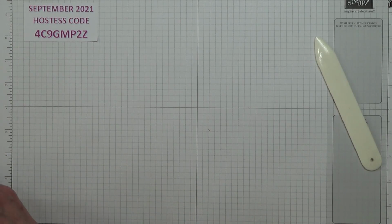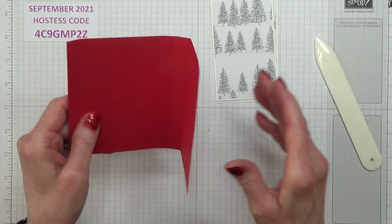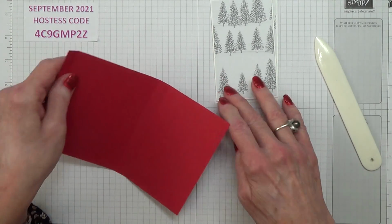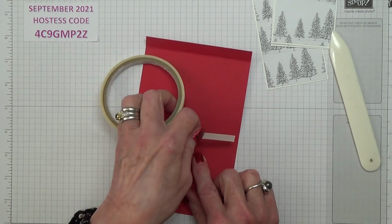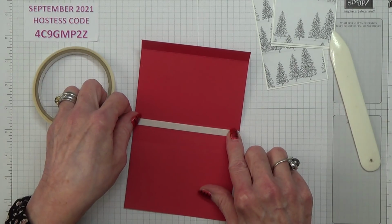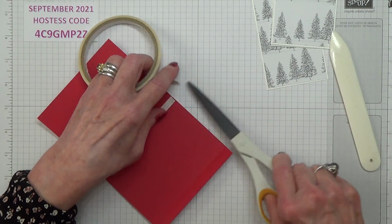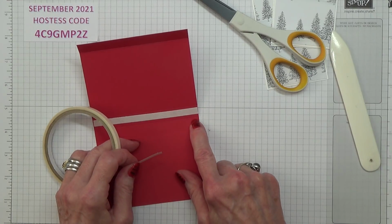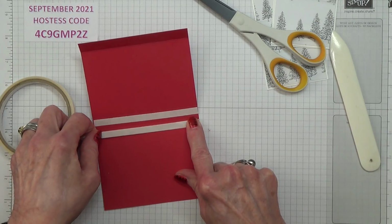So right, we will bring our 3 pieces over, and to make sure you don't, oh, shall we close it first? Yes, we're going to seal this up first. And as I say, I've been using Tear & Tape all the way through. So I'm going to put one line on in the centre, and I'm just keeping it a little way away from the score line. I'll bring this up close so you can see what I'm doing exactly. And then the second line, I'm going up to that middle score line, as close as I can, but without actually going over it.